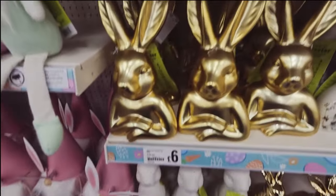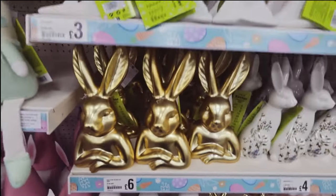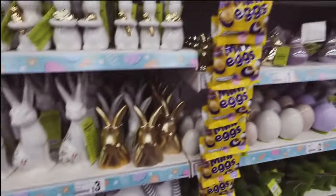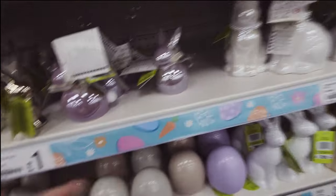That's a little bit creepy actually - he's looking at me like he's judging my life choices. Is that a yoga bunny? It is - a bunny doing yoga! The world has gone mad. They're quite pretty with the little floral design. Little pastel bunny - one pound, very cute.